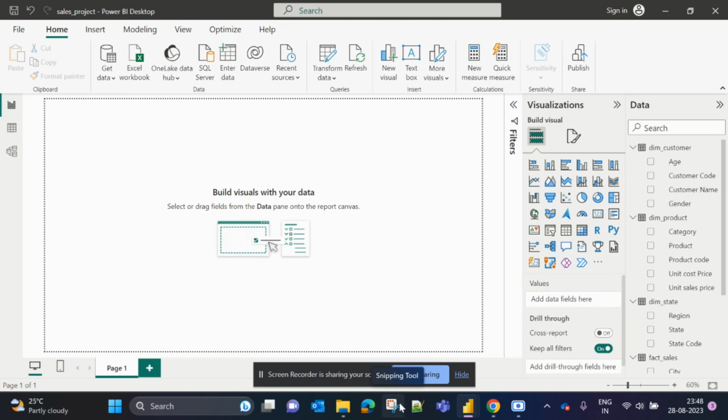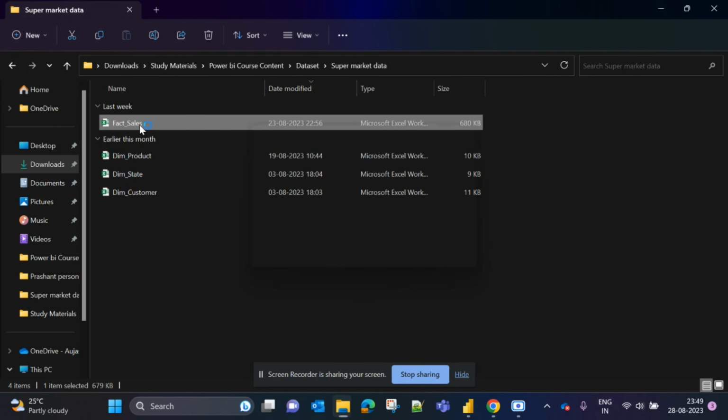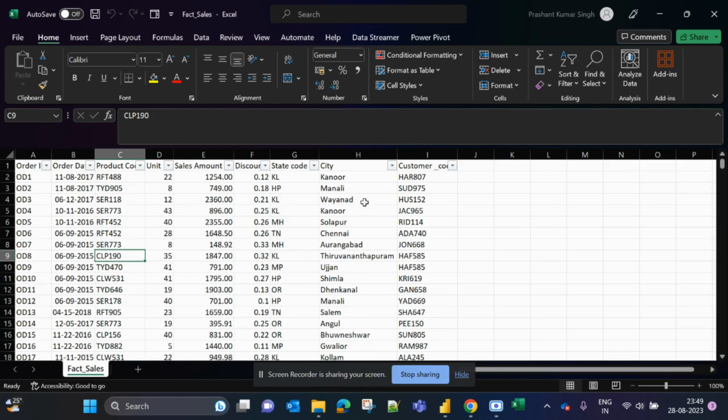Right now I want to see the total sales value. I want one number, so let me open this fact sales. In the fact sales, we have the sales amount, right?